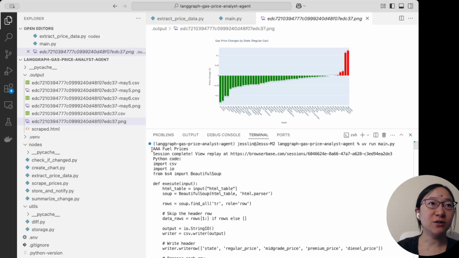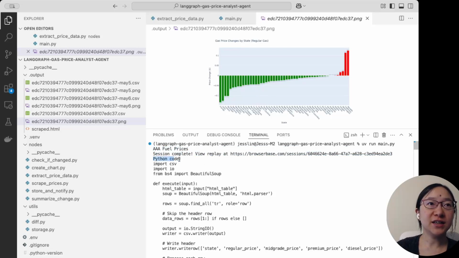So you can see the first thing that's printed out is the output of that step where we use Browserbase to scrape the data from AAA. And if I want, I can go to this URL and rewatch that session of the Browserbase opening that site and getting the data.